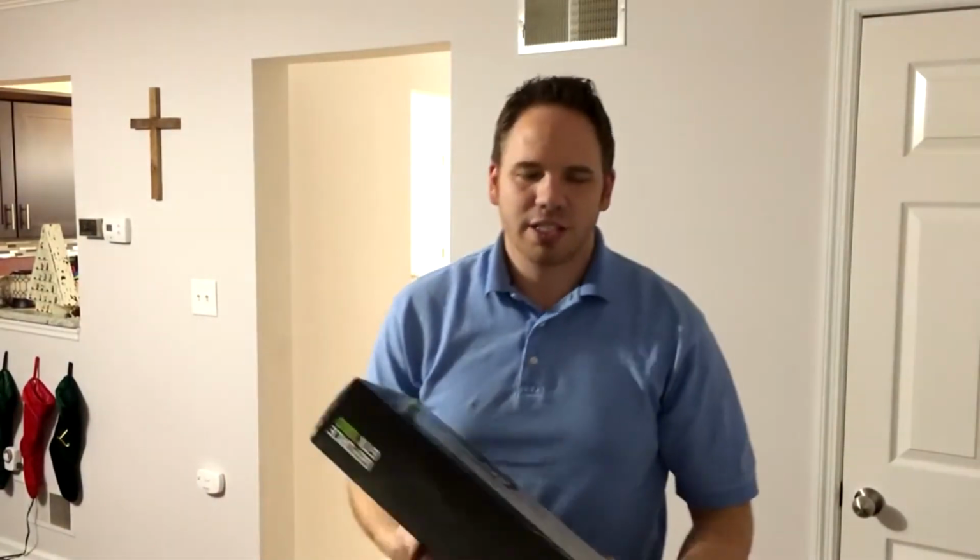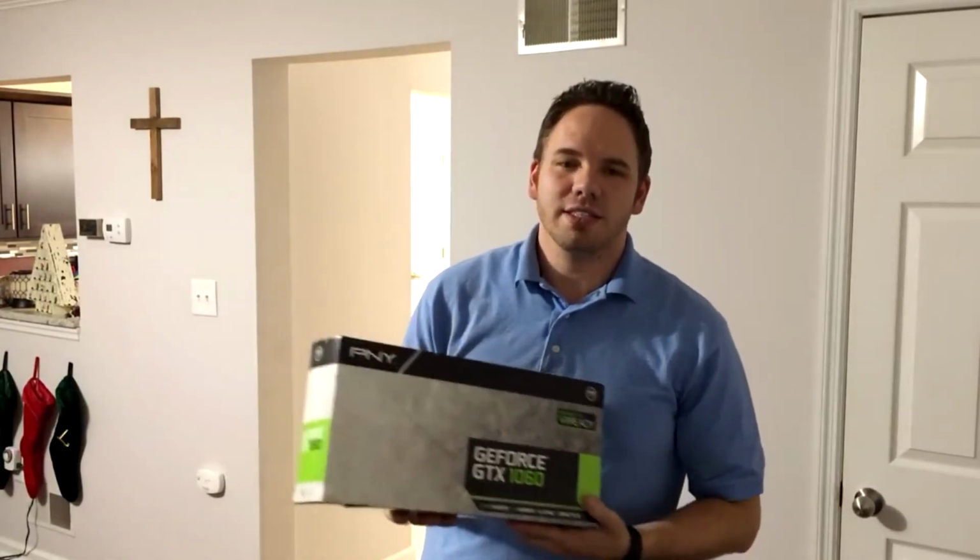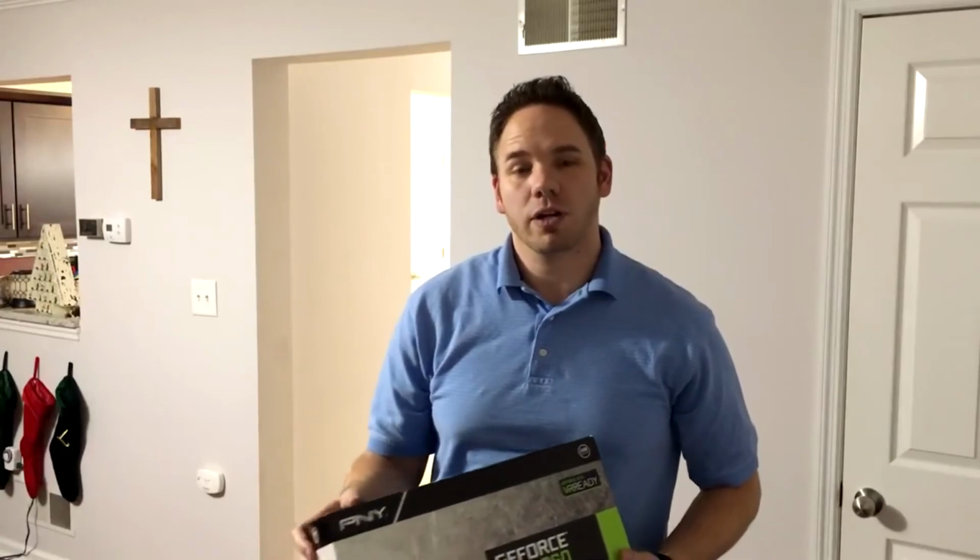Pretty cool. We're gonna upgrade a graphics card. We have an Alienware machine here, and we have a GTX 1060 from NVidia. This is a pretty cool card. It's a good budget-friendly card, and we're gonna put it in a really small form factor case. I did some research, should fit. Let's check it out, and I'll show you what I'm doing when I'm doing it.